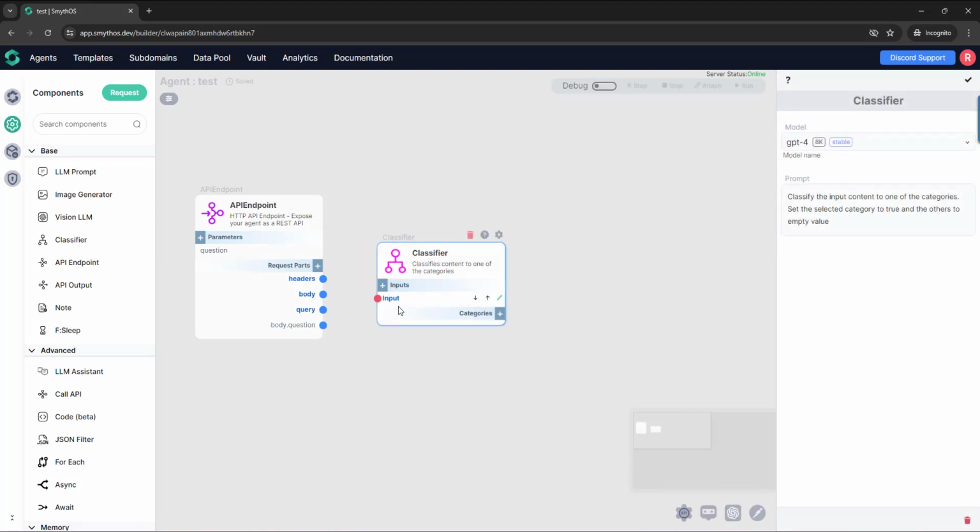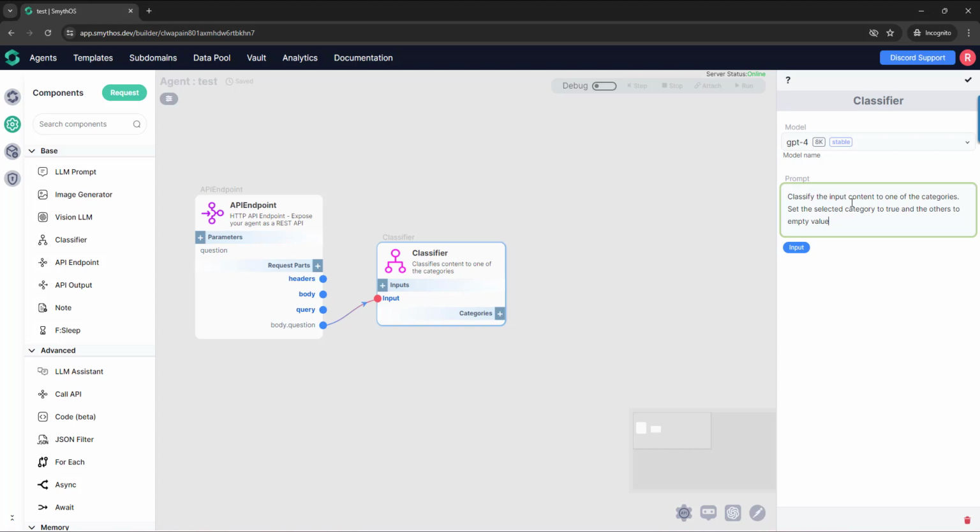And now, we're going to pass the question to the classifier. We're going to use the default prompt, which is good enough for most of the cases. But now we're going to tweak this a bit.